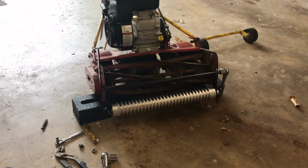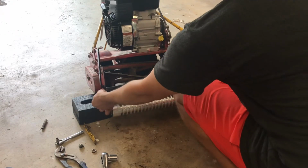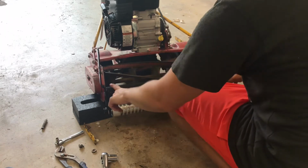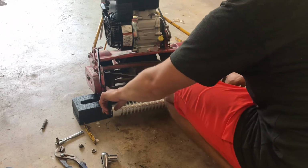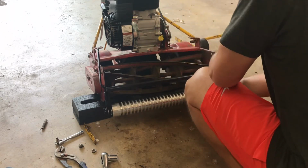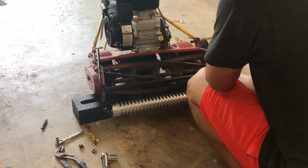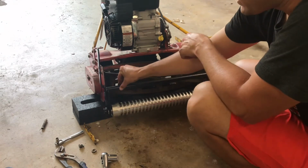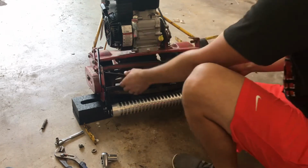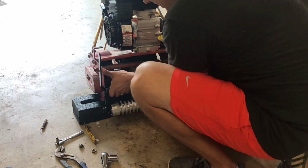Okay, one thing I noticed that's a little bit tricky. You have this long rod with the bolt on one end, and the nut goes on this end. It goes all the way through wherever you're mounting it. I'm putting it in the middle holes because I want to start mowing just a little bit lower than what it's been doing. So about this section right here, you actually have to screw it in, or at least I had to, and then it'll slide to about right here, and then you have to screw it back through this other side as well. So if it's not going for you, that's probably why.